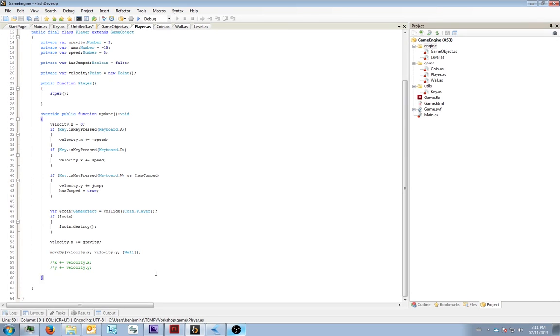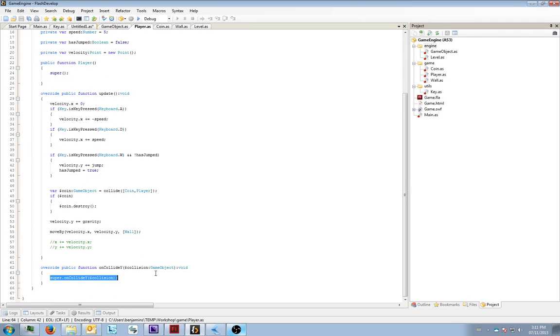But what we do have is our onCollide y function. So if we override our onCollide y, I'm taking out the super because we don't actually use it for anything. If we collide with anything in our moveBy function, you know what we should do? Set our velocity to be equal to 0. It's not too bad. So now we can jump.